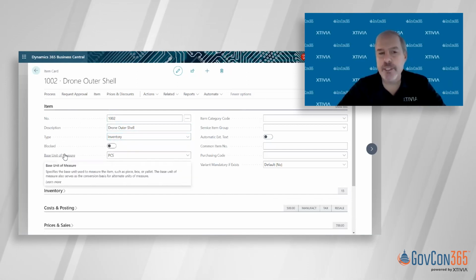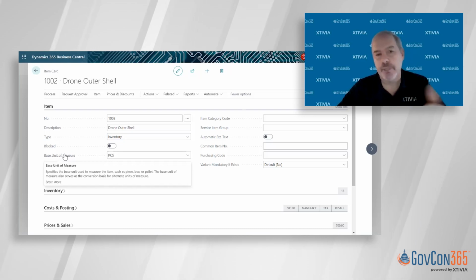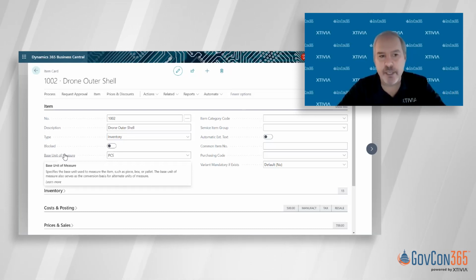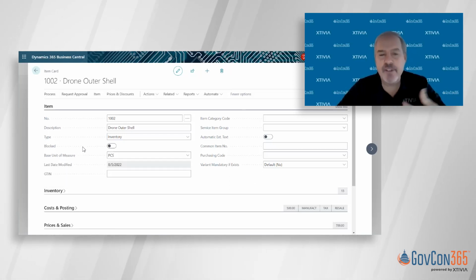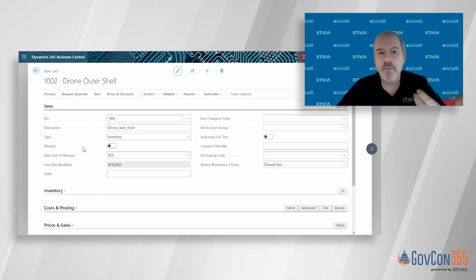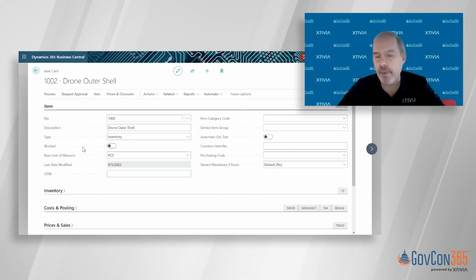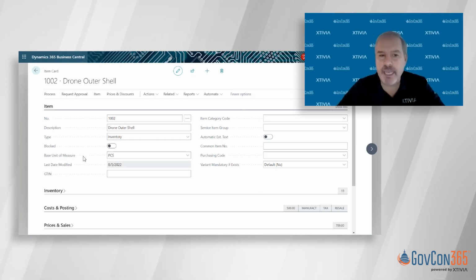You've got units of measure that are available throughout, whether it's a purchase unit of measure, a sales unit of measure, or my base unit of measure, which is typically what I'm counting things in, right? I have X number of pieces, and 20 of these go in a box, so I can create that relationship. But when I do my counting, I'm going to say that I've got 20 pieces versus one box. That's my base unit of measure.